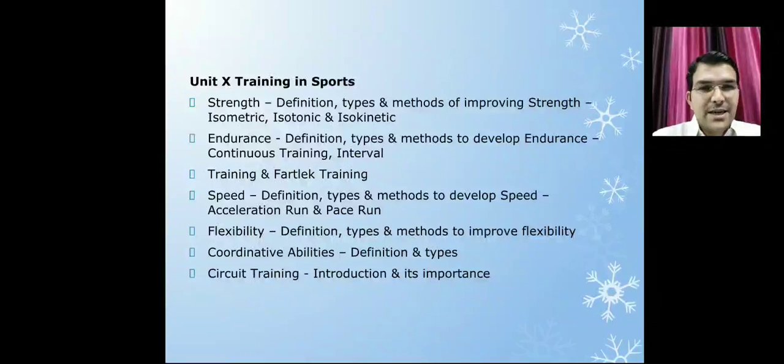Basically, it's a type to develop speed endurance, which we will discuss in this particular unit. Next is speed, definition, types and methods to develop speed. Next is flexibility, definition, types and methods to develop flexibility. Coordinative abilities, its definition and types. And the last topic of theory is circuit training, how to perform circuit training. All these topics will be covered during this session.